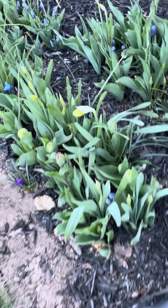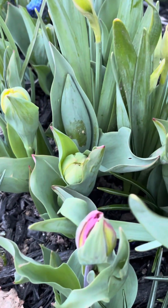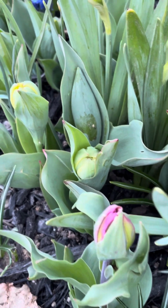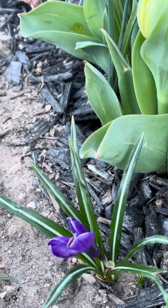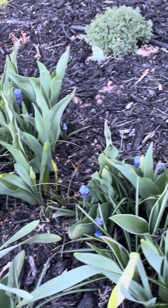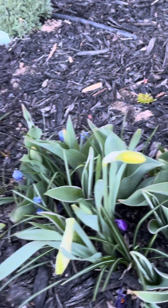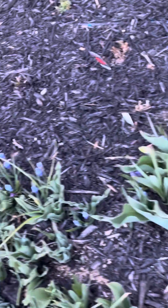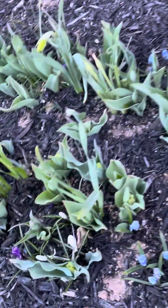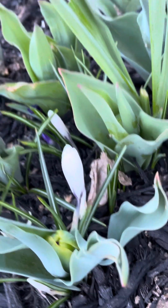Let's see, more daffodils. You can see that I've got some of these coloring up. Some of these are going to be double tulips here in the front. I've still got some crocus going nicely there. Crocus are near and dear to my heart. We always had a few in our front bed as I grew up. So just good memories there. I'm definitely loving the little white crocus as well. Look at that, just peeking right behind a double tulip.